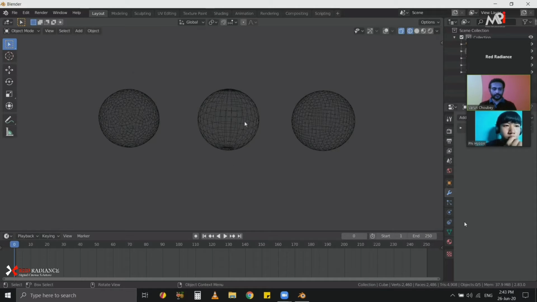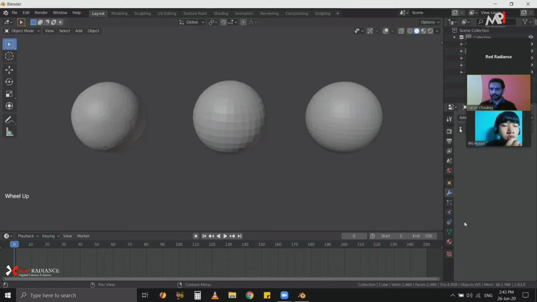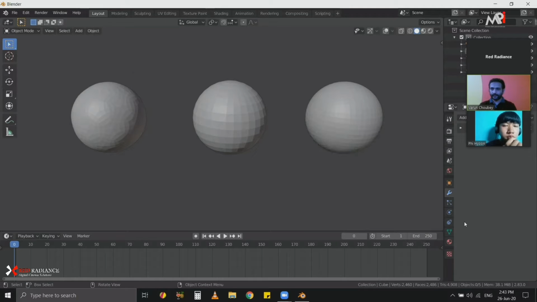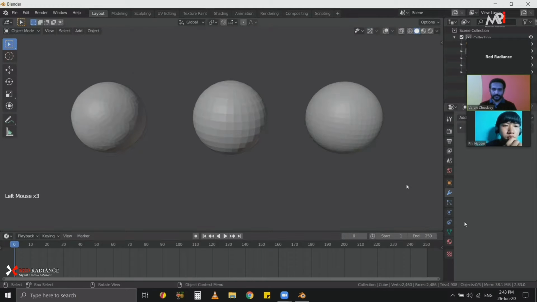Okay, so let's go to solid view and let's see what happens if we apply some other modifiers. So let's go with build. There's a very basic modifier called build. What it does is, this is your timeline.